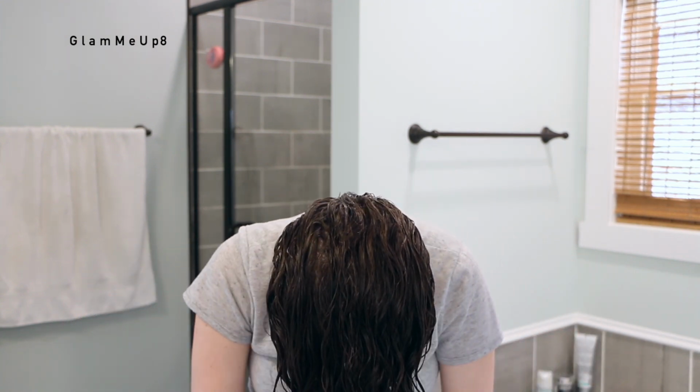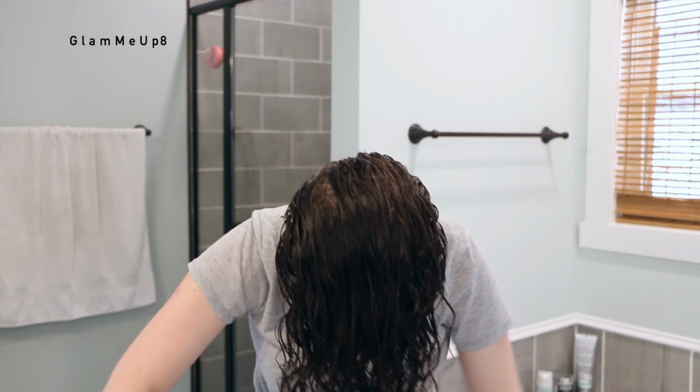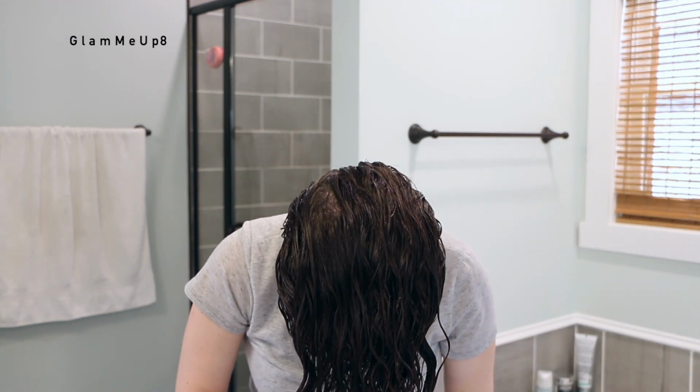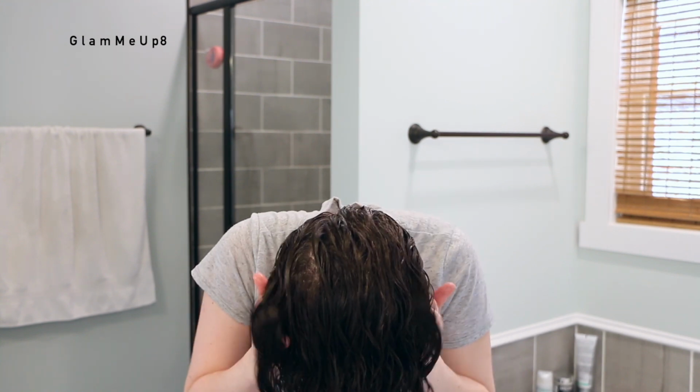It also helps just to comb everything forward because that can help with volume, and you can really clump your hair together when you can see it all in front of you. But I'm actually going to modify this technique a little bit, and I'm also going to flip my head right side up when I'm applying this product, and I'll show you in a minute.